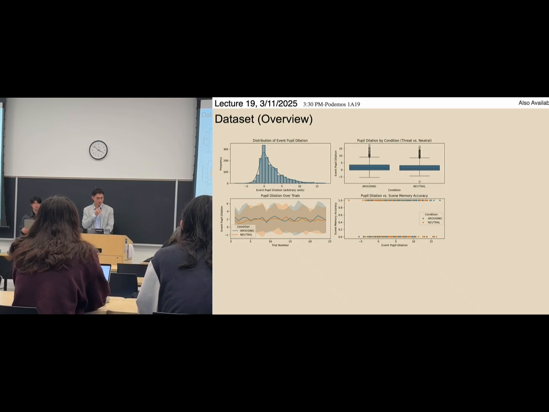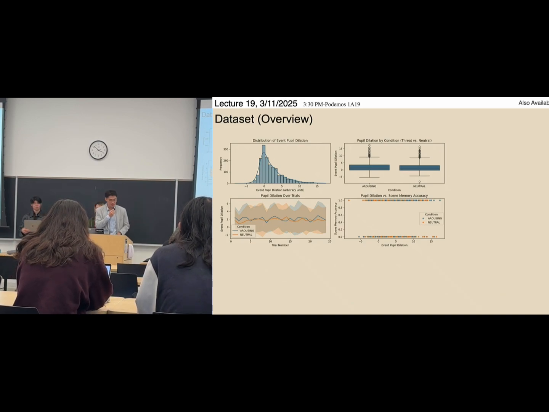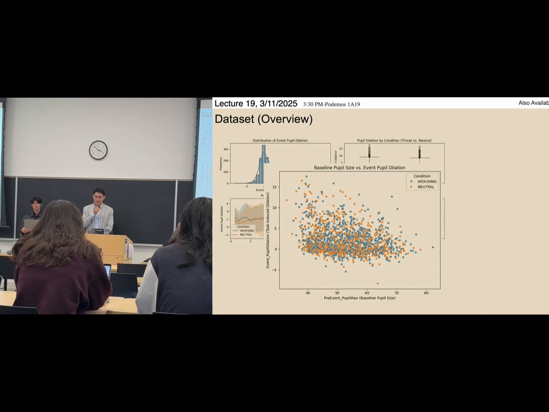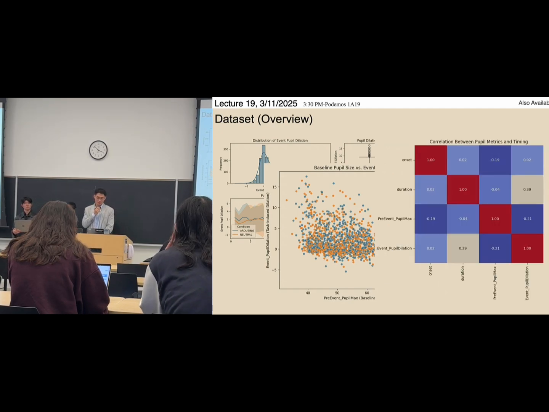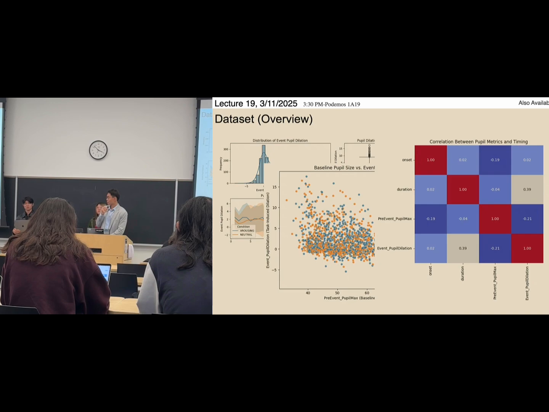The left corner is basically the distribution of pupil dilation. And you can see that I wouldn't call this super separable. This is the difference between arousal and neutral. It's saying basically, are the participants getting the condition to be stressed or not? And I would even say that it's pretty magnificent that our model even distinguishes between them at all. And for the correlation matrix, I would say probably duration is the highest correlative factor.